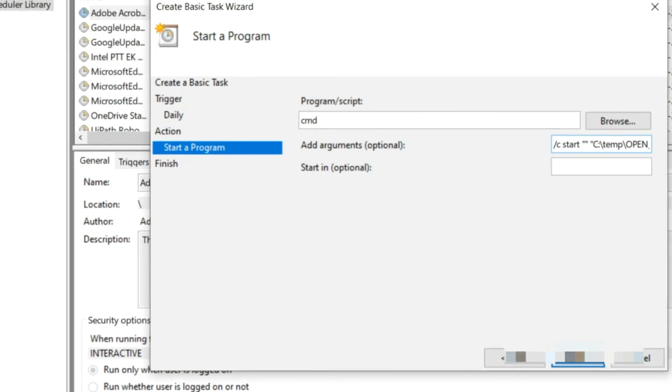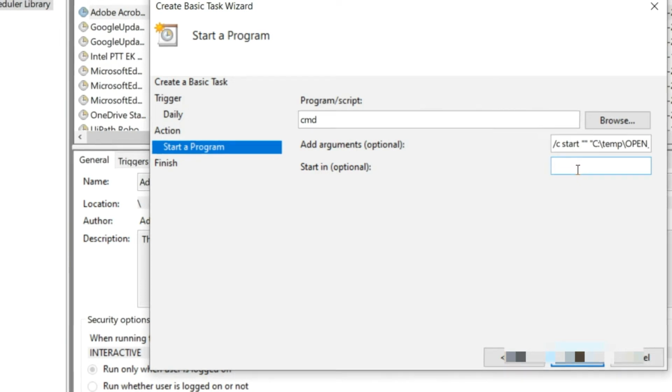I will write this command in the description box also for you, so you can refer to it. In Start in, we have to provide the path of the folder where this file is, or maybe you want to start the command from a particular folder.